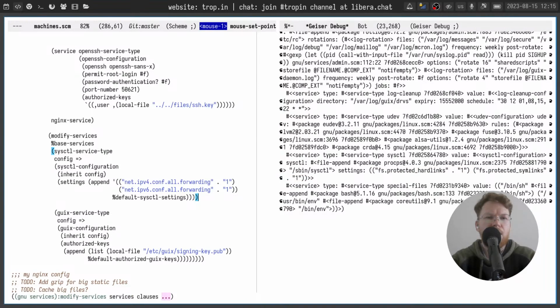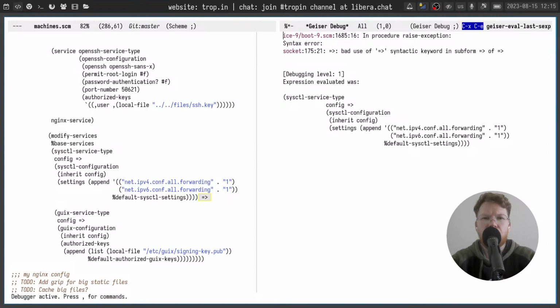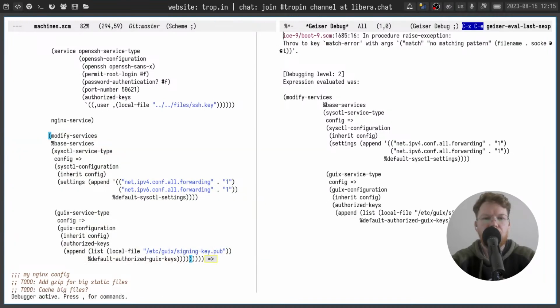And if we evaluate this definition, okay, we won't evaluate it like this, but we can evaluate this one.